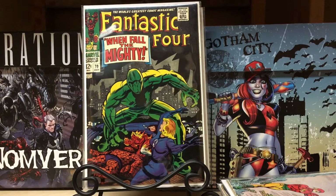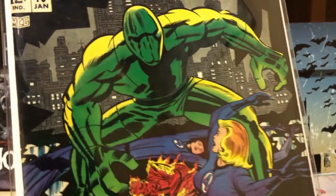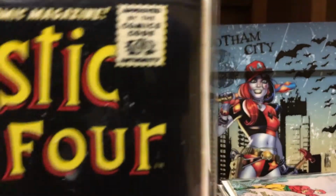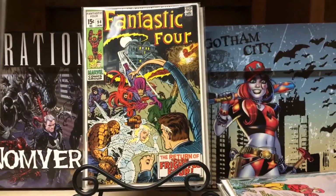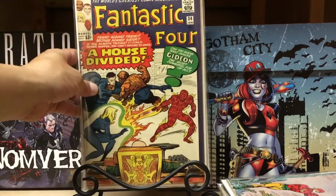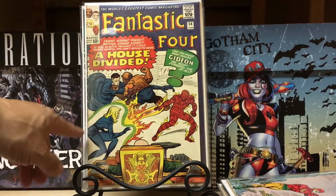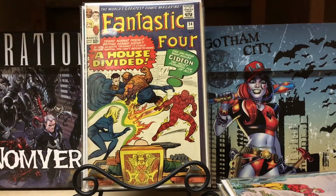Fantastic Four number 70. Just crisp, look at this. This is a black bordered book. And there is not a tick except right up there. There's a little bit of a thing up there. See that? But other than that, book is clean. FF number 34. Book could use a little pressing on the cover, but that's okay. It's got a little bit of dirt, which will come off, and there's some spine issues, but I'll take it for the price I got it for.